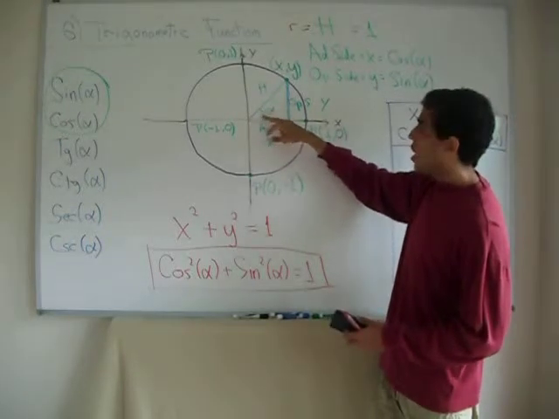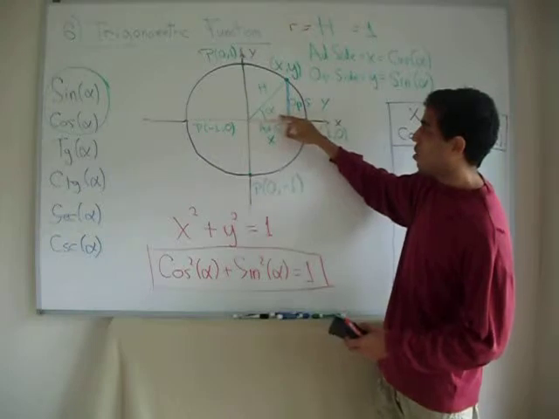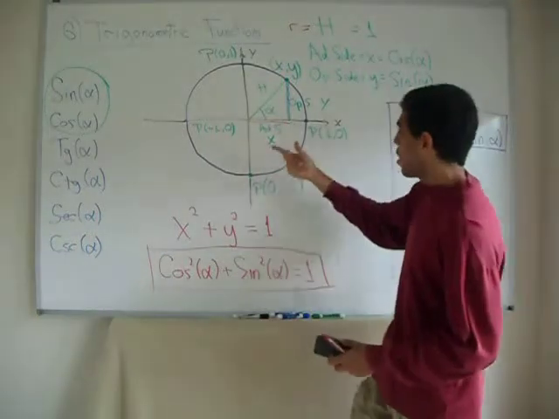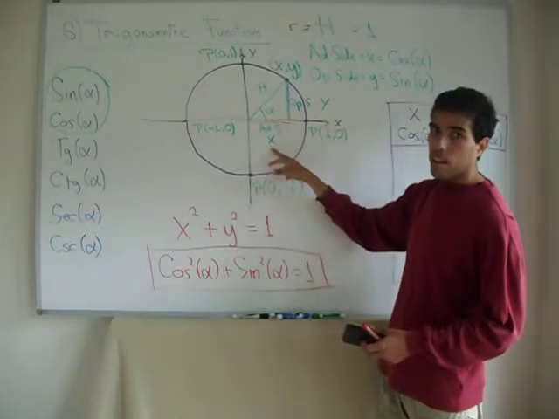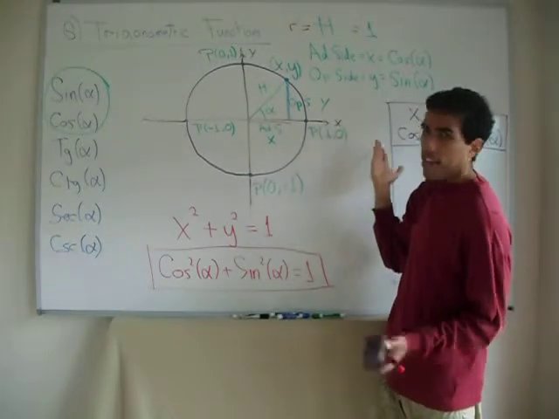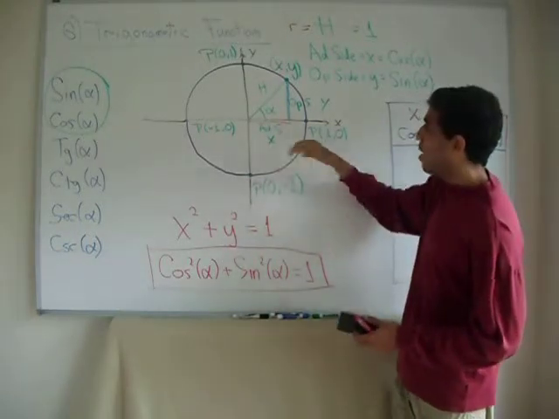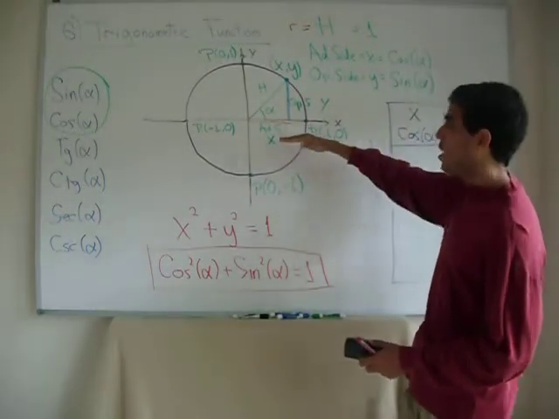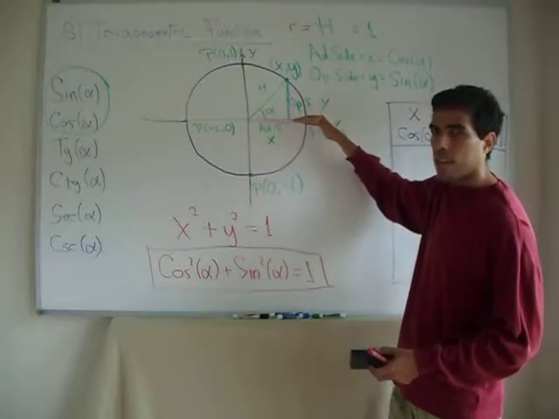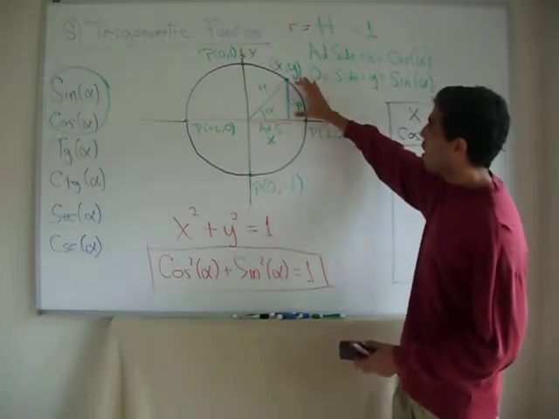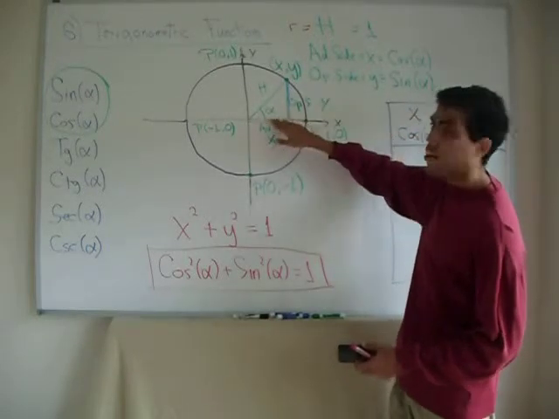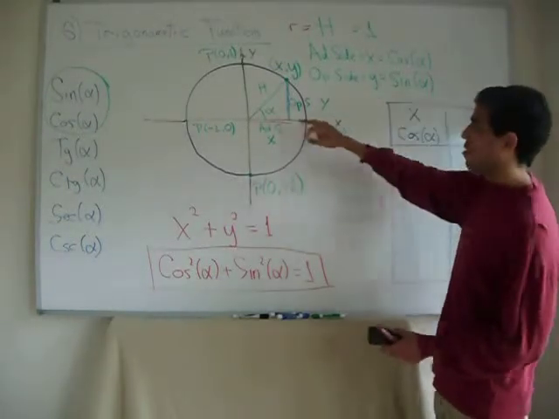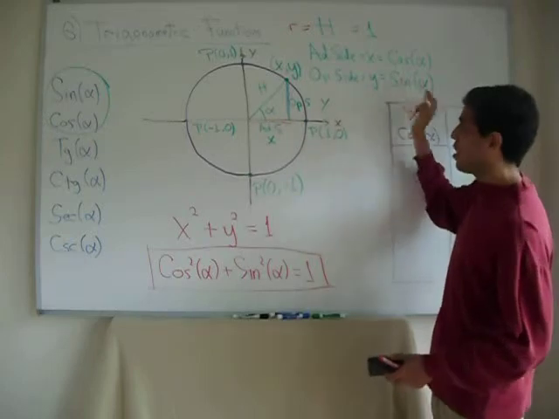The angle that the hypotenuse forms with the x-axis is called alpha. Okay? And that alpha is going to be the argument for the trigonometric functions. The adjacent side of alpha we're going to call x, which is this distance right here. It's on the x-axis. Okay, so we're going to call it x. And x in a triangle of an angle alpha is going to be cos of alpha. Okay, the adjacent side. You should have learned that in high school probably. Okay, and the opposite side, the side of the triangle that is in front of alpha, we're going to call y. Okay, and y is sin of alpha. Okay, this alpha is this alpha right here.